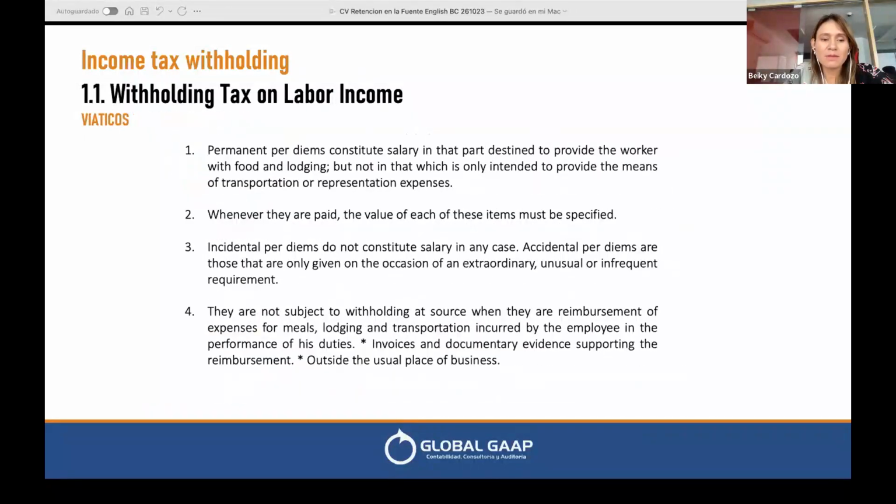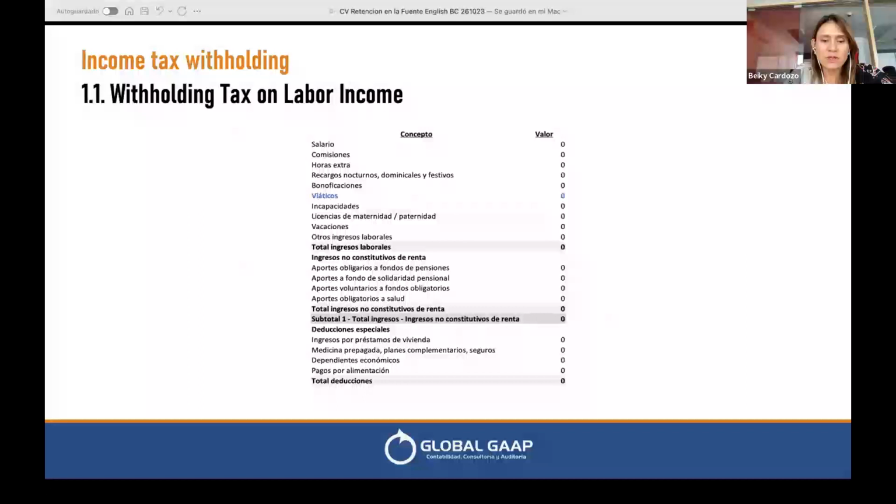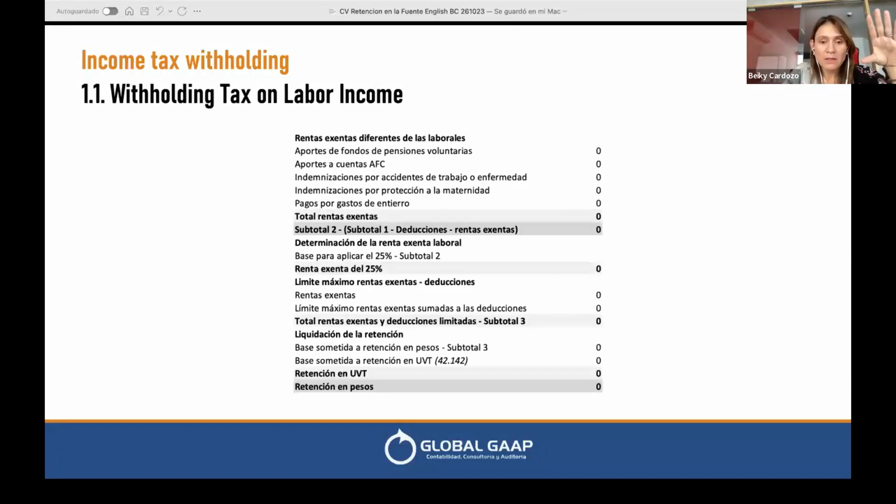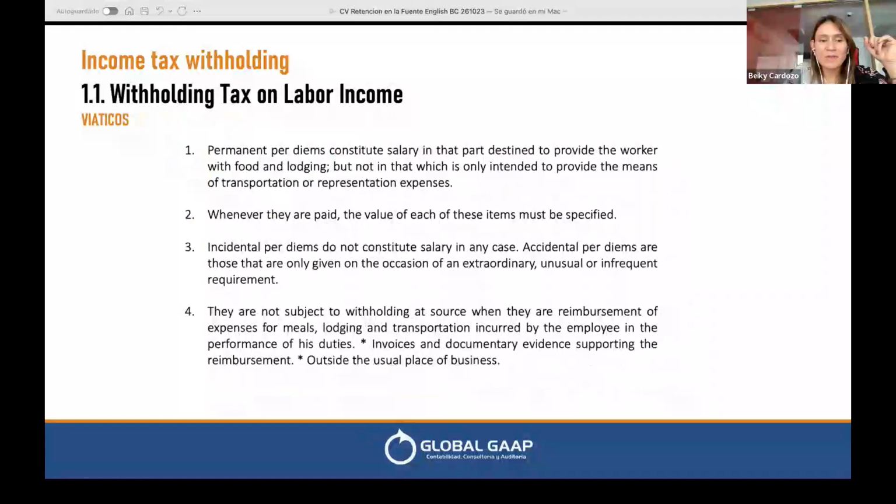So I'm not gonna go into the detail of these 2 slides because it's kind of like explaining each concept one by one. So I'm not gonna stop on that because we have short time.